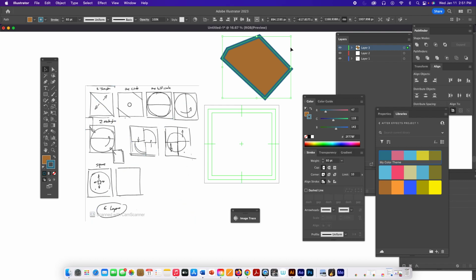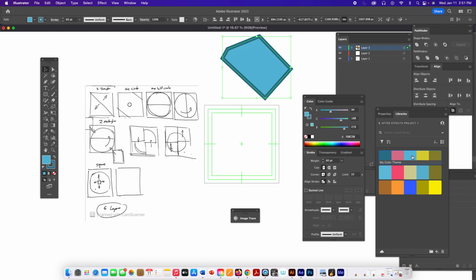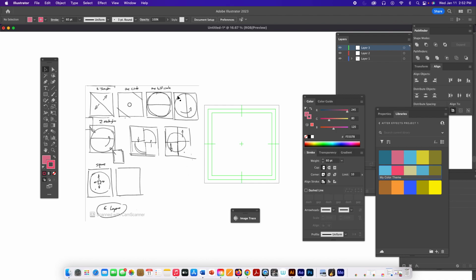Now, mind you, if I'm trying to change the color of the fill, I want to have this square in front of this so that I can actually change that, okay? Otherwise, if I'm trying to change the stroke and nothing's happening, then we need to bring the stroke to the front if I'm trying to change the stroke color. So these are just some things I wanted to cover here. You just got to kind of get used to this. You should have had a class that covered this briefly, but in case you forgot, that's why I'm covering this. So I'm going to hit delete.